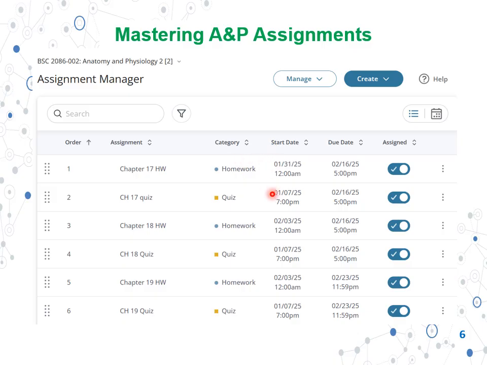I will open all of the assignments for the entire course, like today. Most of the assignments are open. The ones that are not open are going to be available today or tomorrow. So everything is going to be open, and then you're going to have different due dates for the assignments.